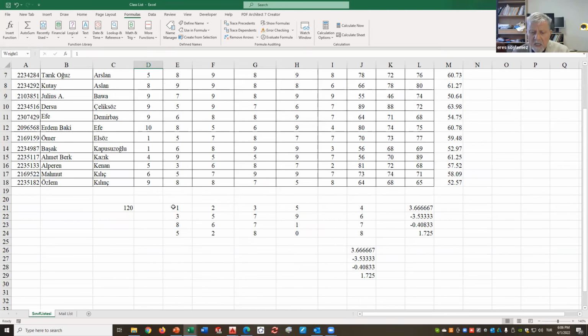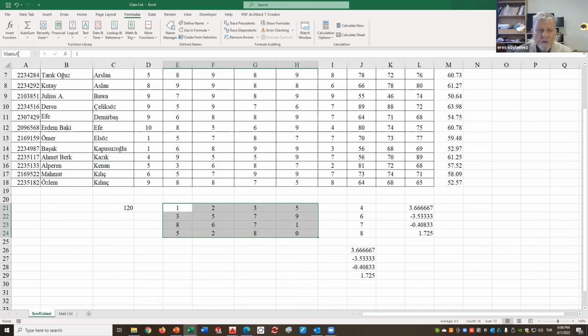There's another way, and that is naming need not be for one cell. I can mark all these 16 cells, and I can call this matrix A. The name that you are giving should not conflict with the standard Excel names.